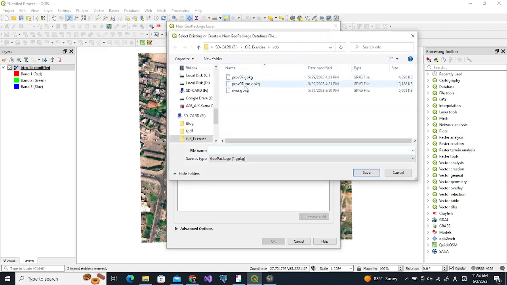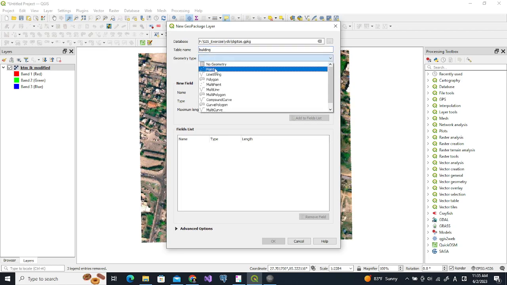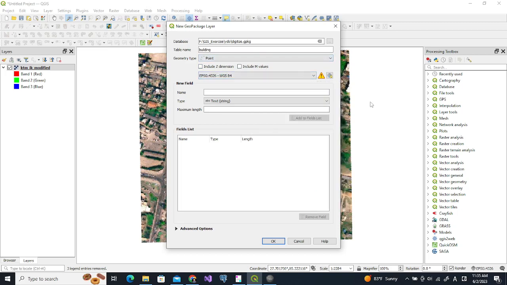Here we create a new layer called digitize. The file name is digitize.gpkg, and first we will trace the buildings as points, so we keep the name as building, and then we select the geometry type, and it is point. We know that the image is in the WGS 84 geographic coordinate system, so we can choose this.